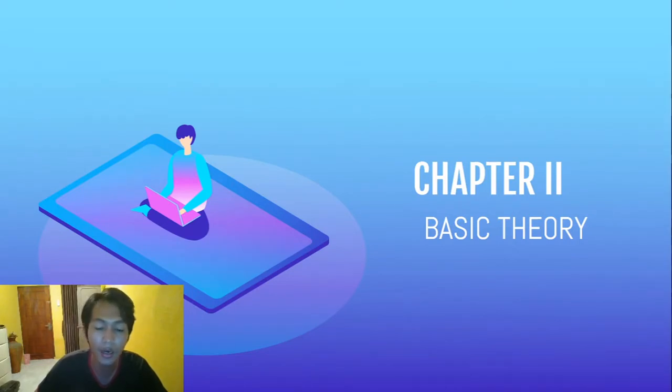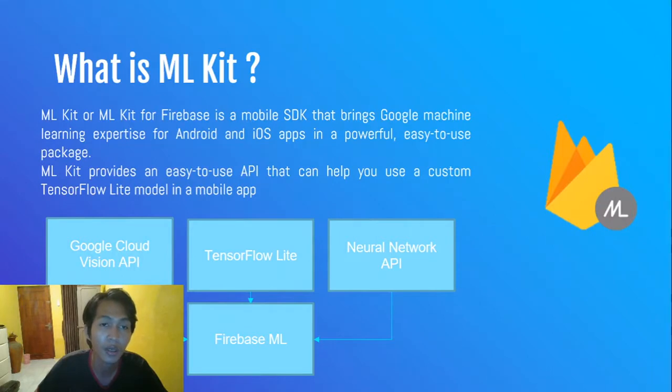This is about the components that I use to build the application. So what is ML Kit? ML Kit is a mobile SDK that brings Google's machine learning expertise to Android and iOS apps. It is powerful to use.